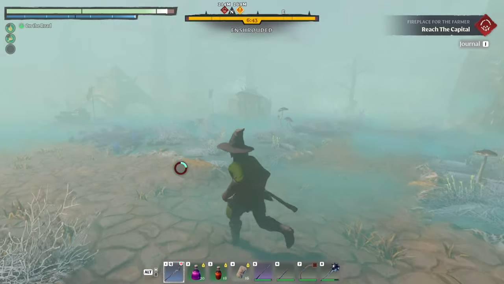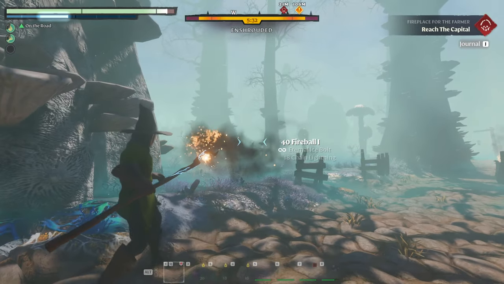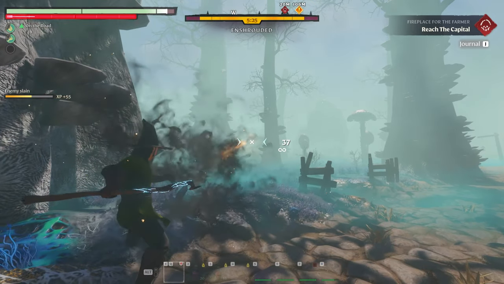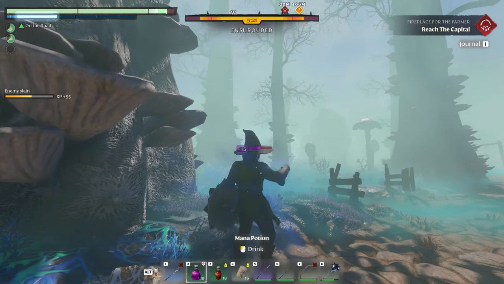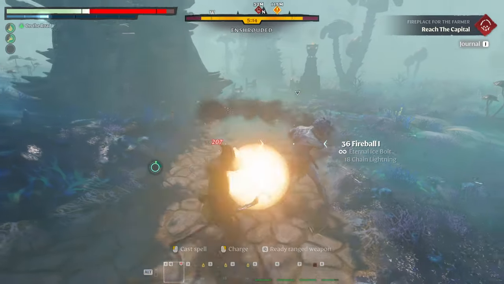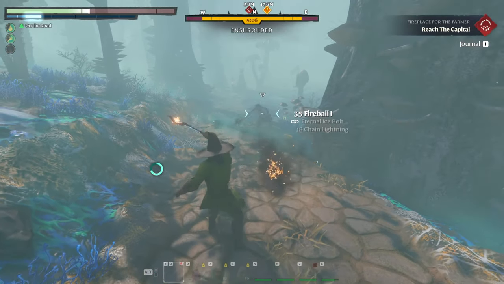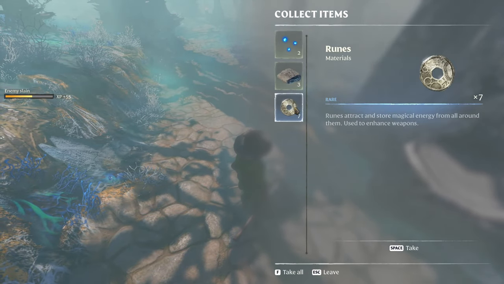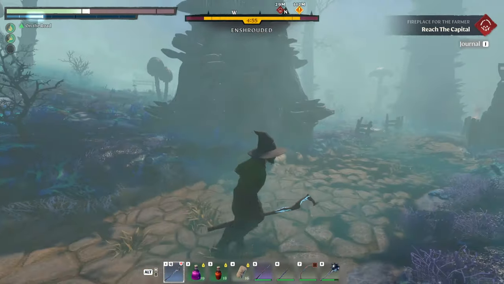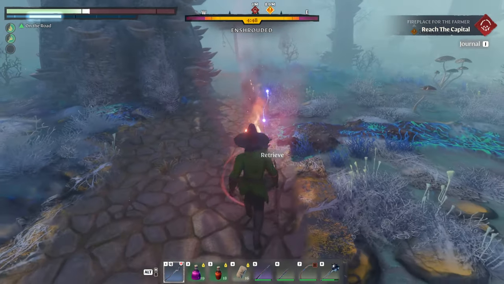We're just gonna keep going north from here. See if I can hit these guys from really far away. I have a major advantage, but whenever they get close, I got nothing. What the heck? It takes so long to shoot. They charge at you, and then you're just completely overwhelmed. Basically, instantly.